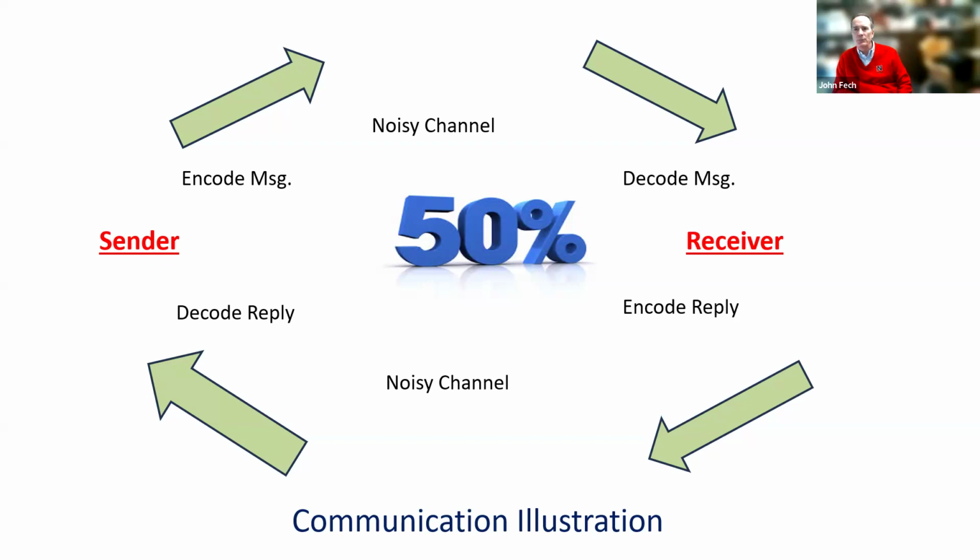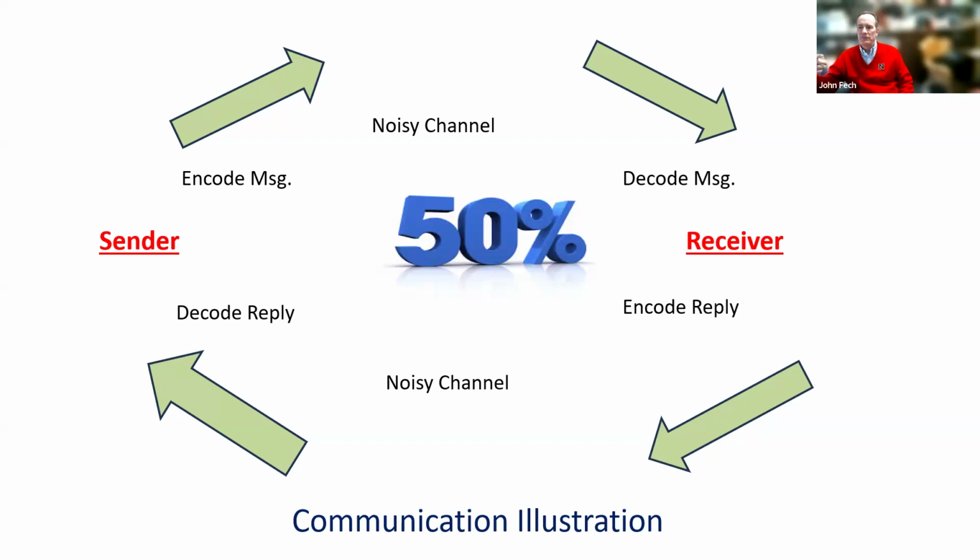just the basic communication pattern. When you go to tell someone something, you encode or create a message, and then you send it through a noisy channel, which could mean a lot of things. But generally, the message is going to be changed a little bit. And then the person you're talking to, the receiver, is going to decode the message. That means they assign meaning to it. It's going to change a little bit more based on perception, based on a lot of things.